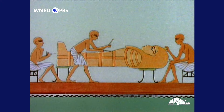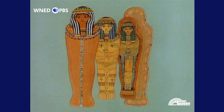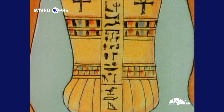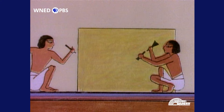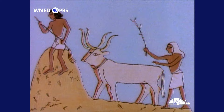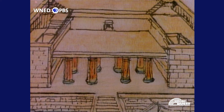Meanwhile, skilled artists, sculptors, and carpenters prepared for the burial. They made the coffin — or a nest of coffins — for the mummy. The coffins were painted inside and out with gods, goddesses, and magic spells of protection. A splendid sarcophagus, or stone box, was made to hold the mummy's coffin. The walls of the royal tombs were carved and painted with scenes from Egyptian life. A long, solemn funeral procession took the mummy to the tomb. As years went by, tombs became bigger, stronger, and more elaborate.